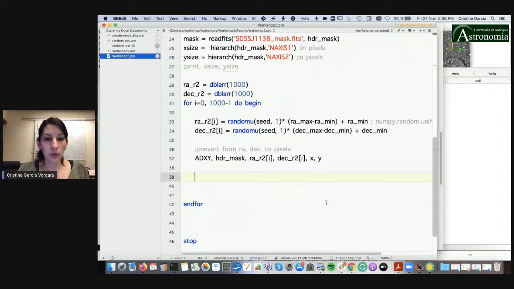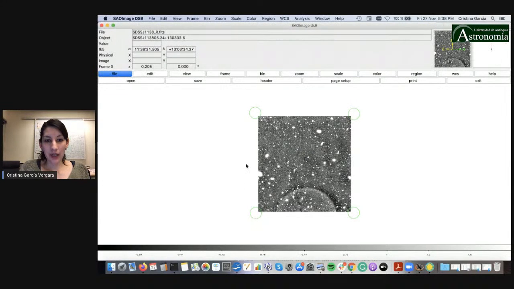Note that this function just converts the coordinates using the information in the header, but it is not taking into account the total size of your image. Given that we are generating random points on an area a little bit larger than our image, it could be possible that some of the positions will be outside of our image.